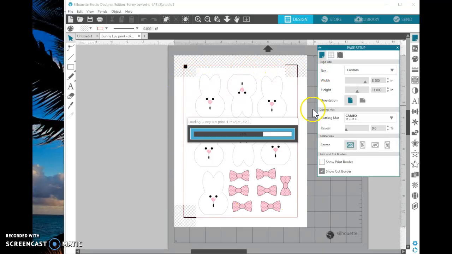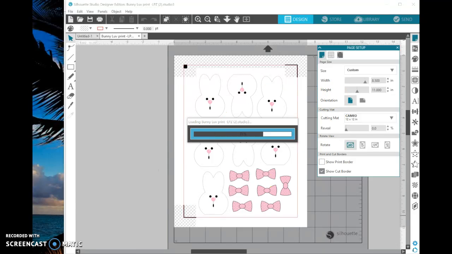The image that I saved is on an 8.5 by 11 piece of paper. It's got registration marks on it. For those of you who have a Cameo, you will know what those registration marks are. That is for print and cut. You would send this to the print, and then you would take the sheet, put it into your Cameo, and it would automatically know to cut around all of these images. If you don't have a Cameo, that's what I'm going to show you now, is how to take this file, this image, and use it for your own print, and then you will hand cut all of these.